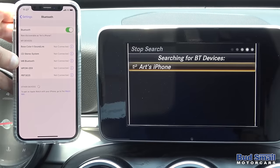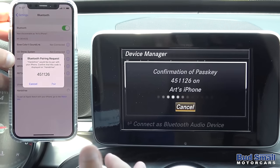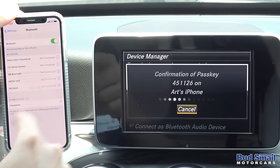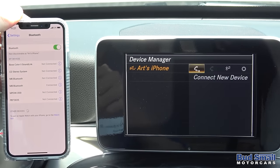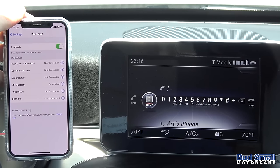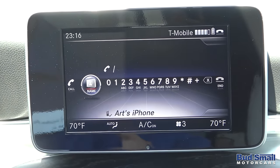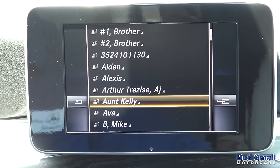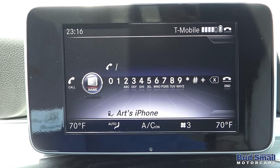You'll find that it found the phone rather quickly. We're going to click on the iPhone and say that we do want to connect it as the new phone on the car. You can have up to 10 devices paired to the car, but only one synced with it at a time. You'll notice there is a code that has been generated by the phone — we're going to click pair. It is going to ask if we want to allow the contacts to sync with the car, which we'll go ahead and do. The Bluetooth is now paired. You can see the phone listed at the bottom of the connect screen, and in the upper right of the command screen, the cell phone reception is coming through — bars as well as battery life. Once synced, you can click where it says name and your contacts will have synced. If this doesn't happen right away, don't worry — if you have a lot of contacts, it can take a couple of minutes.